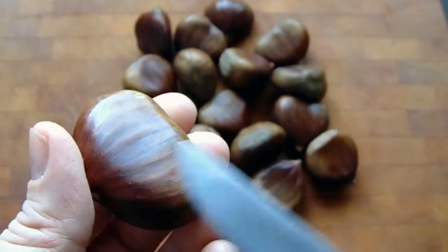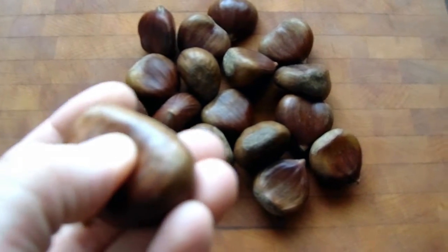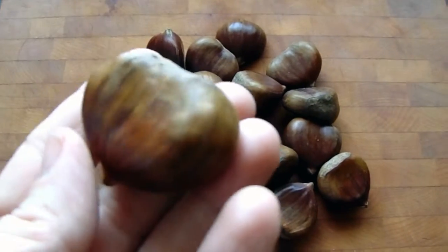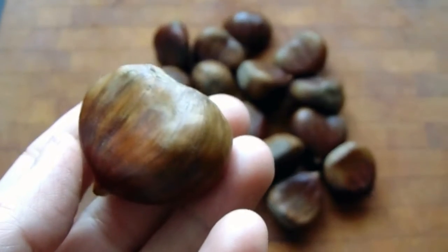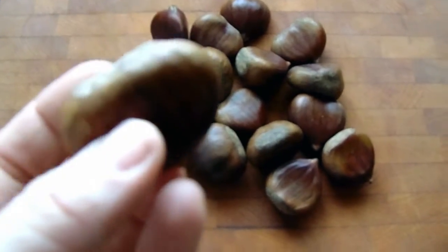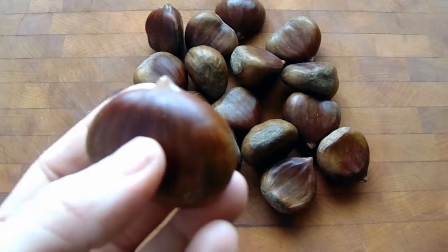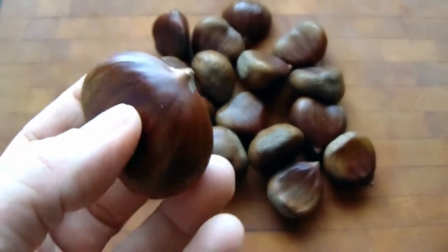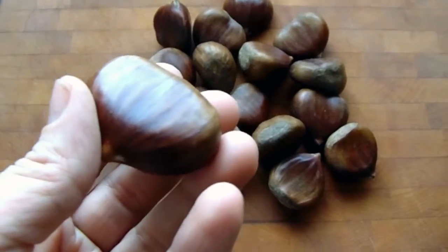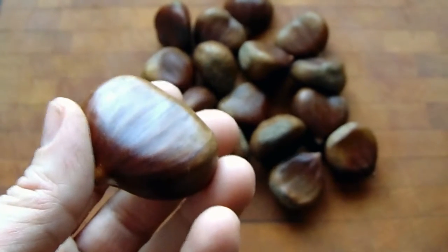You want to be looking for nuts that are shiny, the skin is firm. When you give them a little squeeze, the skin doesn't give, so you know that the nut meat inside is still fresh and plump. You want to see if the shell is intact, with no markings on them. Sometimes they have insects that burrow inside them, and that's kind of nasty. Since they aren't the cheapest things to buy, I tend to be quite picky when I choose mine, and I look for the best nuts.